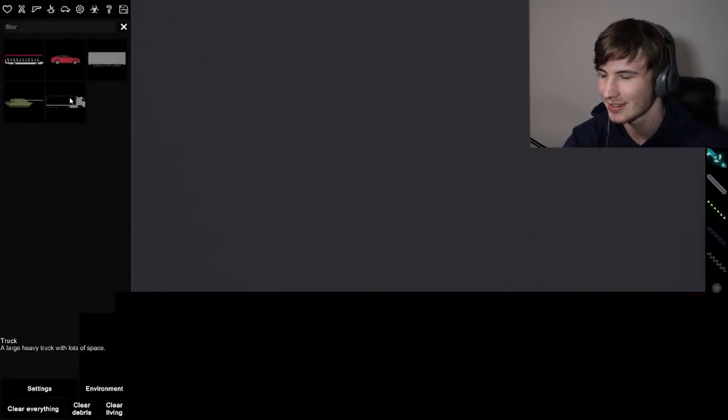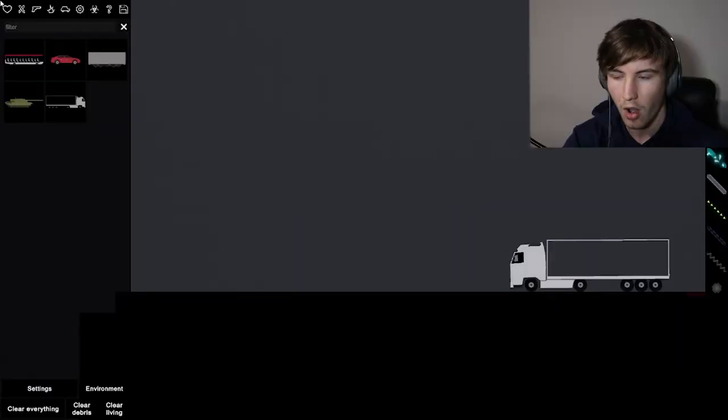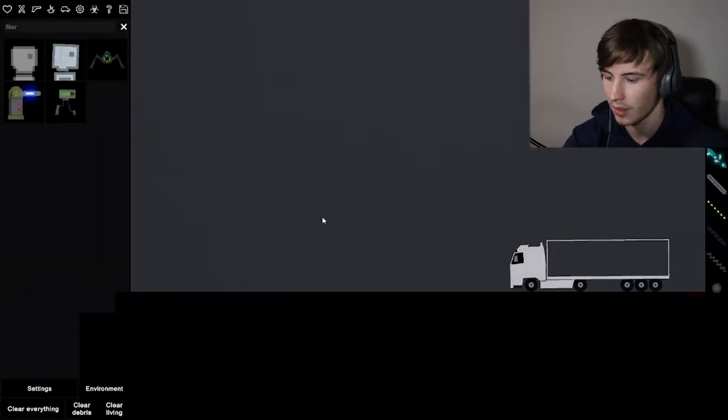What does this do? A semi-truck? Oh yeah, 100%. Can I make it drive? Oh my god, I can. Where's my local human? Alright, we're gonna do this. Human versus semi-truck.